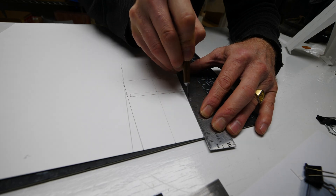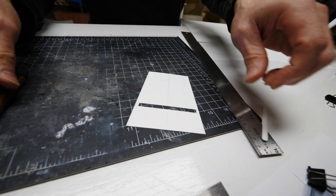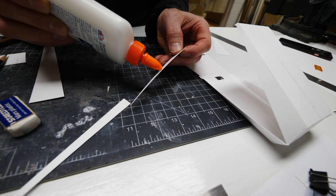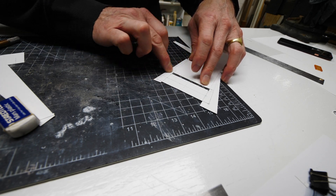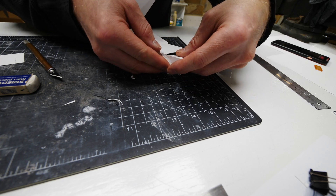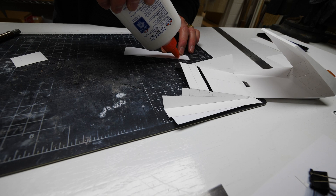So far I've built two parts of the charger: the part that actually holds the phone, and the support behind it that holds the phone up in the air. Now I need to build the base. This is going to be a molded fiber product — basically cardboard that's been pulped, placed onto a mold, and dried. It has pretty good strength, just like the egg carton from the beginning of this video. We'll go through that prototyping process in this video series, but right now I need to work out how I'm going to pulp this and prototype it at that stage.